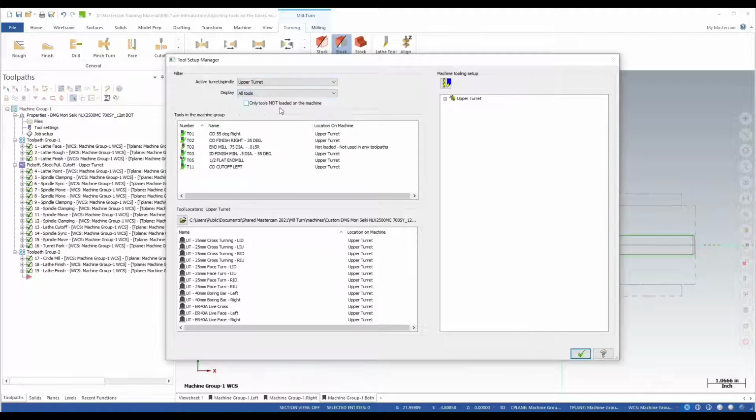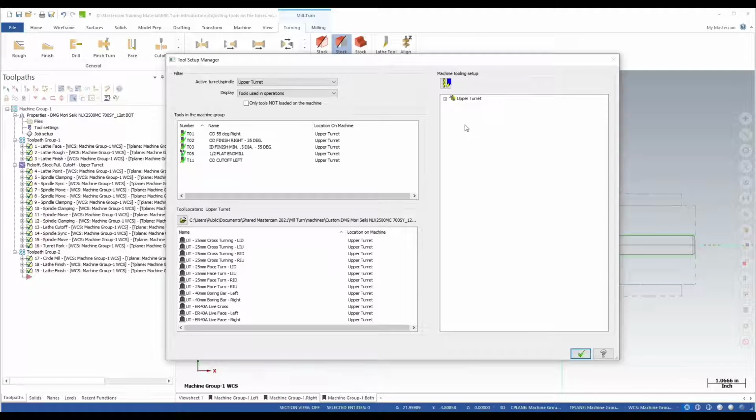All tools. So there's an extra tool in there that's not loaded in the turret. It is selected in my lathe tool manager, it's just not used. So all tools shows all the tools selected in this Mastercam file. Tools and selected operations, again, this is only if I've chosen to simulate or post toolpath group 1. It'll only show me those tools for the selected toolpaths. Okay, so I'll say tools used in operations. So these are the tools.